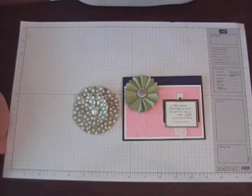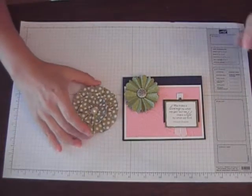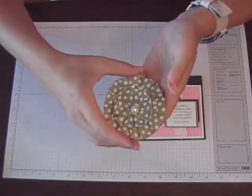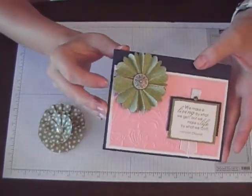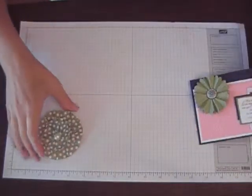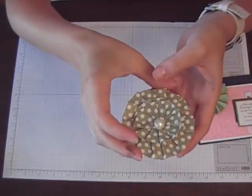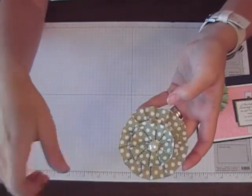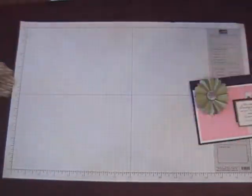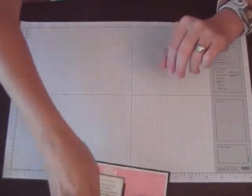Today, I am going to teach you how to make two different kinds of really gorgeous paper flowers. The first one we're gonna make is this one here that's on the card. I really love this one. This one is my favorite. We're also gonna make this one, which my 2-year-old kind of got a hold of right before I made this movie. So it's not looking so fab, but I'm gonna show you how to make it and yours will look gorgeous, I'm sure. So we're gonna start off first making this one that's on the card.